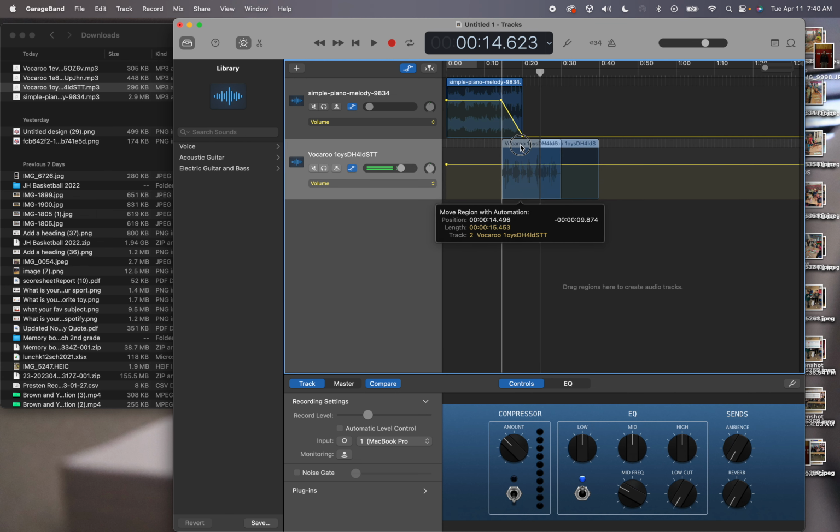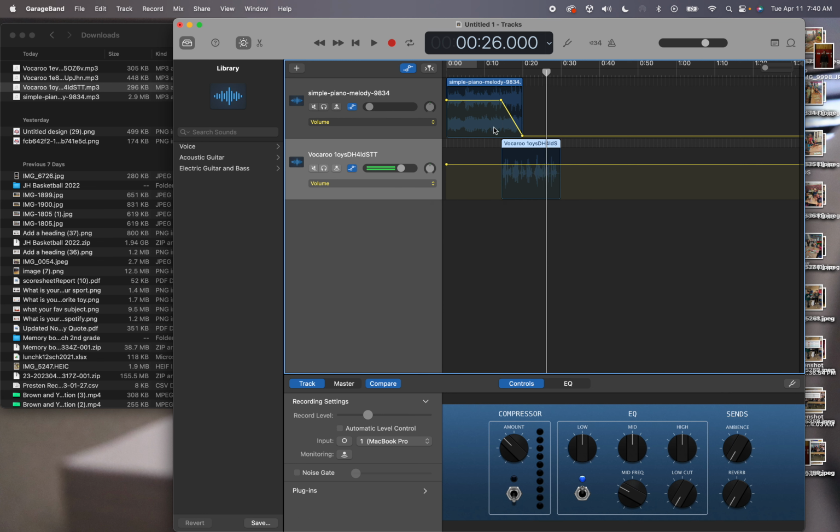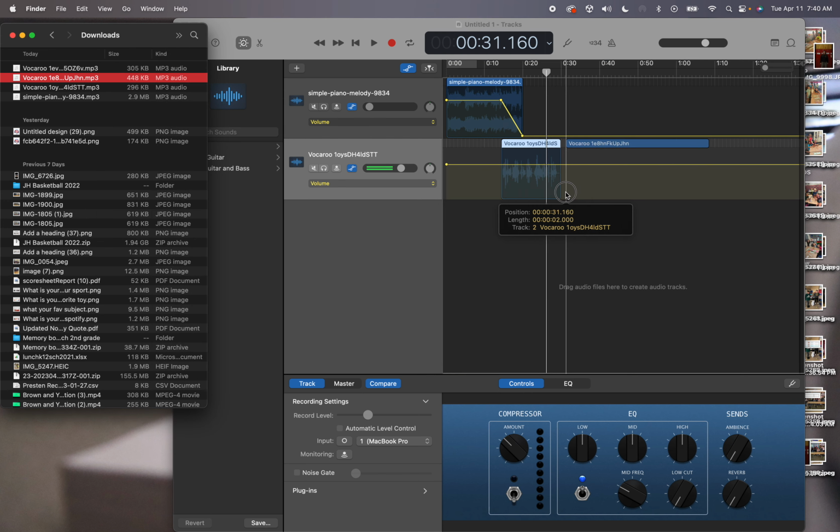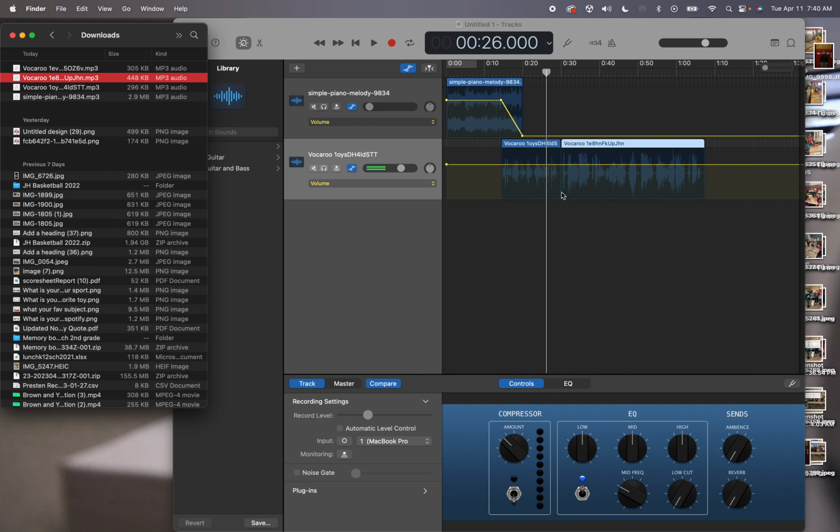So now, when you get done with that one, drag all the parts over so that it looks good, and then come over here to your next section, and drag it in immediately after it. And so you might have 4 or 5 parts here, okay? So I'm just going to do these 2 for right now, just to show you, but you will probably have like 4 or 5 parts, okay?